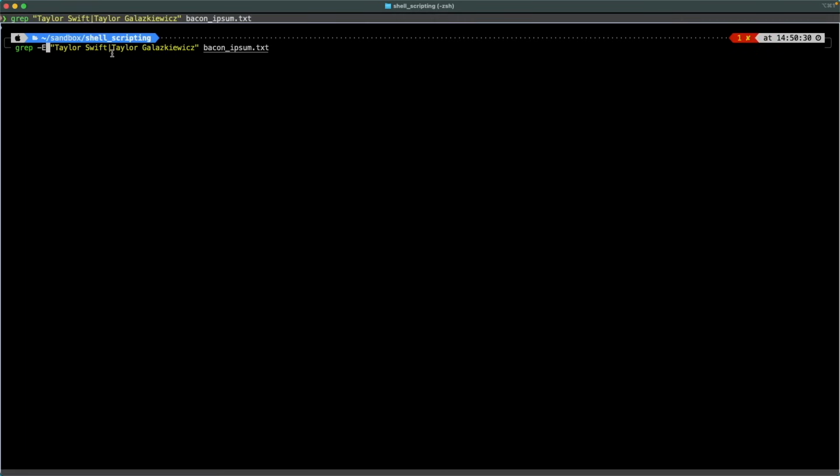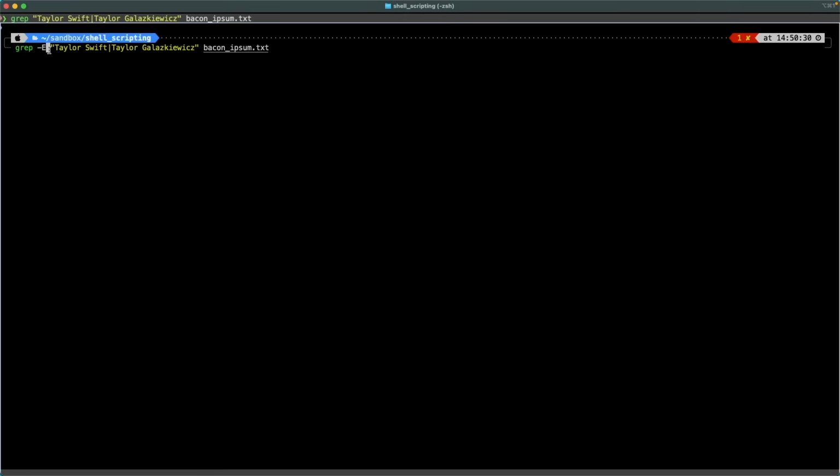Another way to use the pipe symbol is within the search term itself. As you can see here, I have a single pipe symbol between Taylor Swift and Taylor Galakowitz. So I want to print out all of the Taylors in the Bacon Ipsum file. But in order for it to operate like that, I need to pass the E flag.